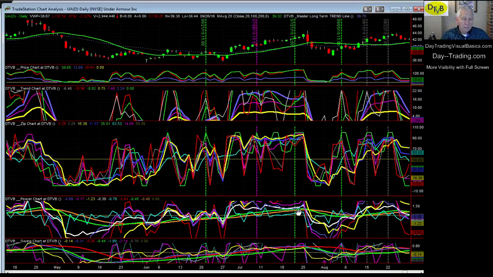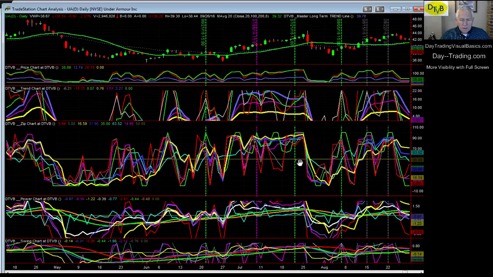While I'm on the topic of the trend trio, which is the first of the 3 groups in the short-term trend lines, the power red and green are above 0 and climbing up, and the swing red and green are climbing up. I said that wrong. Power and orange line are climbing up, excuse me, in the power chart.